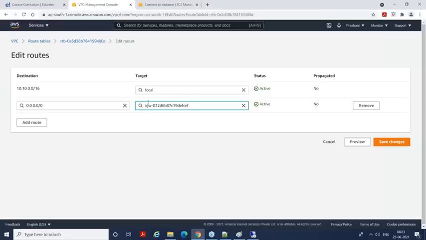But let me ask you once again, is it mandatory that I should define a DB server address here now? Looking at the current configuration, do you think there is a need that I should define a DB server address? Does your DB server not fall under this range? Is your DB server address not part of this bigger range? Is it or not?